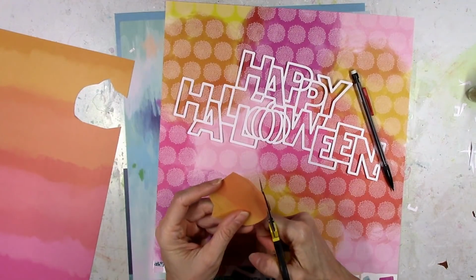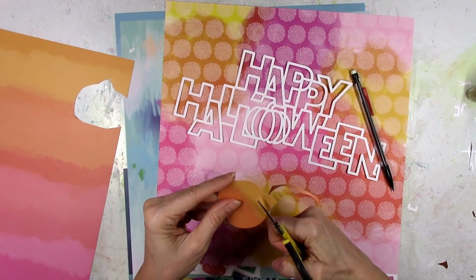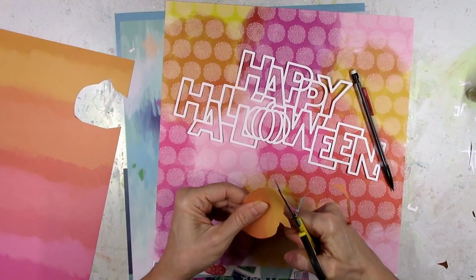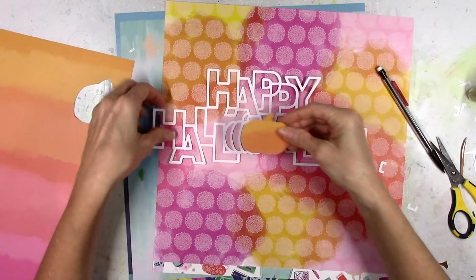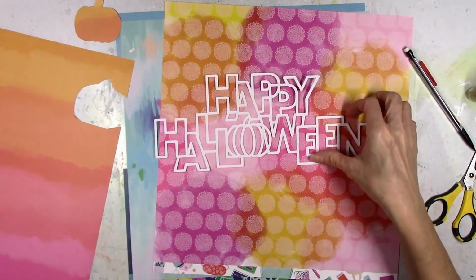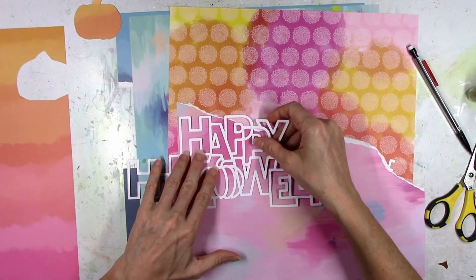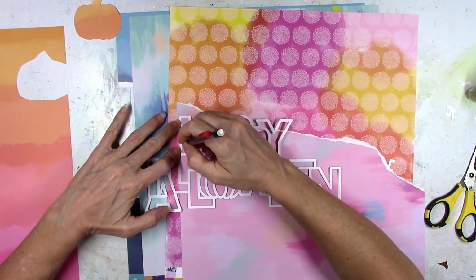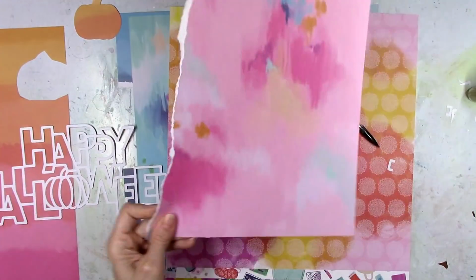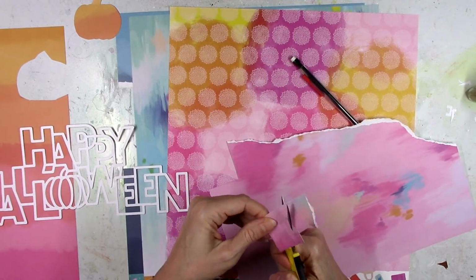So I've got my papers here. Now some of these are numbered papers, and then some of them are from the 12 by 12 paper pad. The first thing I'm going to do is cut out this pumpkin using one of the ombre pattern papers there, and I want to make the pumpkin solid, and the pumpkin is going to sit on top of the cut file. And then for the letters, I'm going to trace each one on a certain part of each of these papers and then cut it out and then glue it directly behind the open spot.